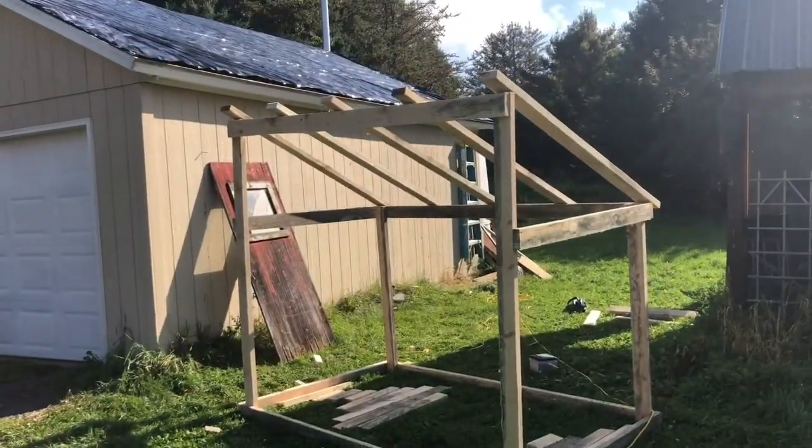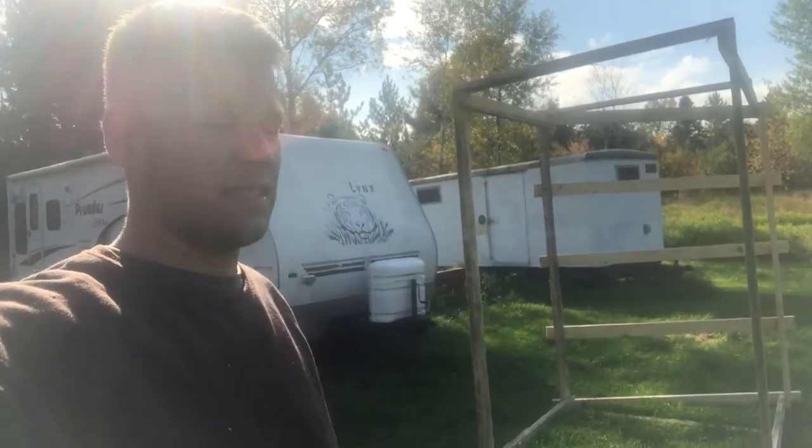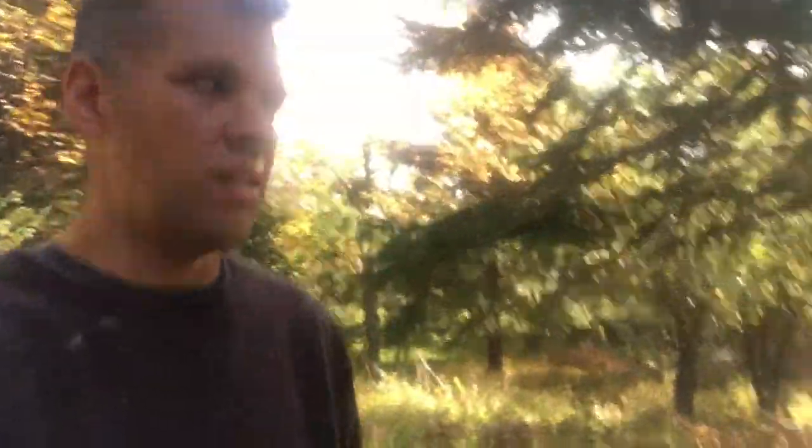All right, frame's complete and it's getting heavy, so I think we better move it. You're wondering how I'm gonna get that way out in the woods? The answer is yes, it's awkward and I'm gonna roll it. All right, it's a little cold out here, but it's feeling warm now. Almost time to lose the sweatshirt.